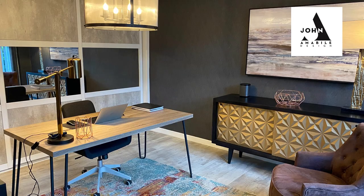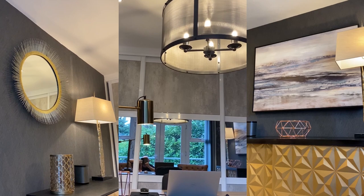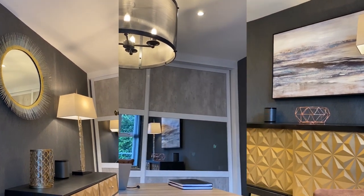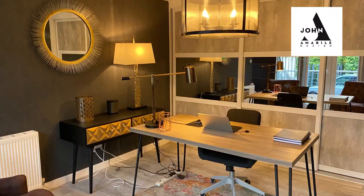Increasingly, we're all having to find areas where we can do some work at home or create our own home office. I turned my garage years ago into a home office workspace. This was done for my partner, who has his own company, openarena.co.uk. And he wanted the atmosphere of an almost Manhattan industrial loft, but with contemporary finishes. But before I could even start thinking of that, I had to consider a couple of things.